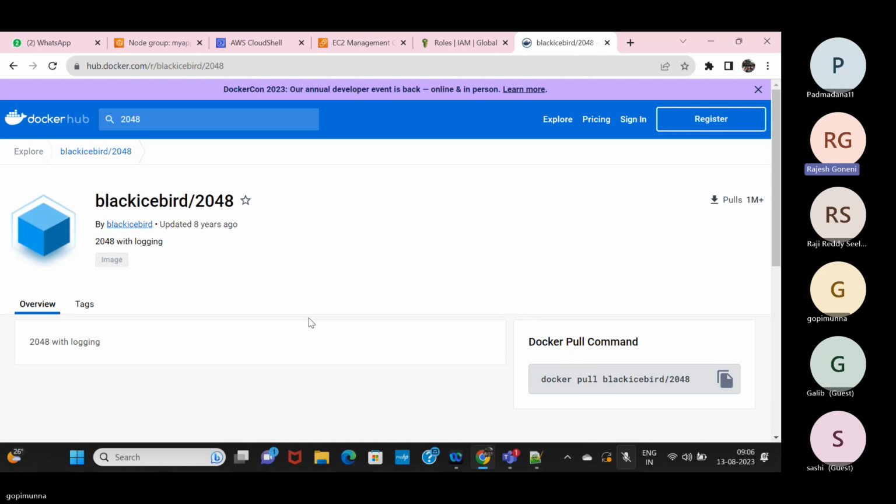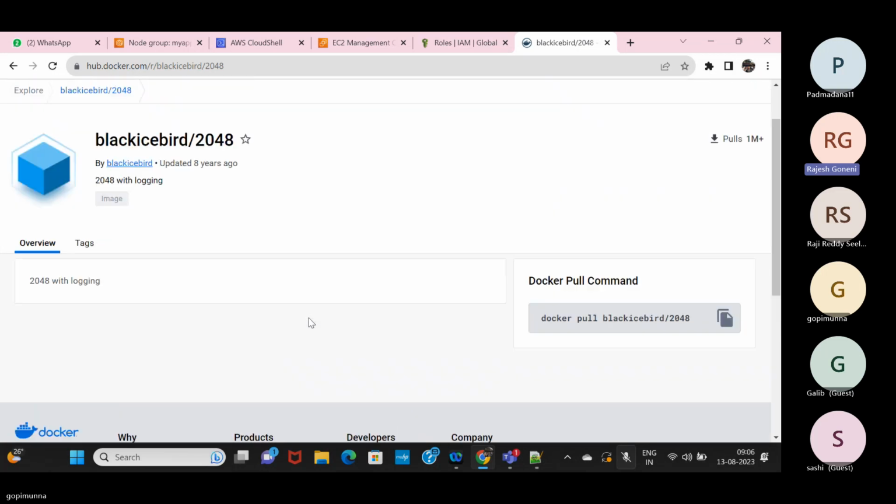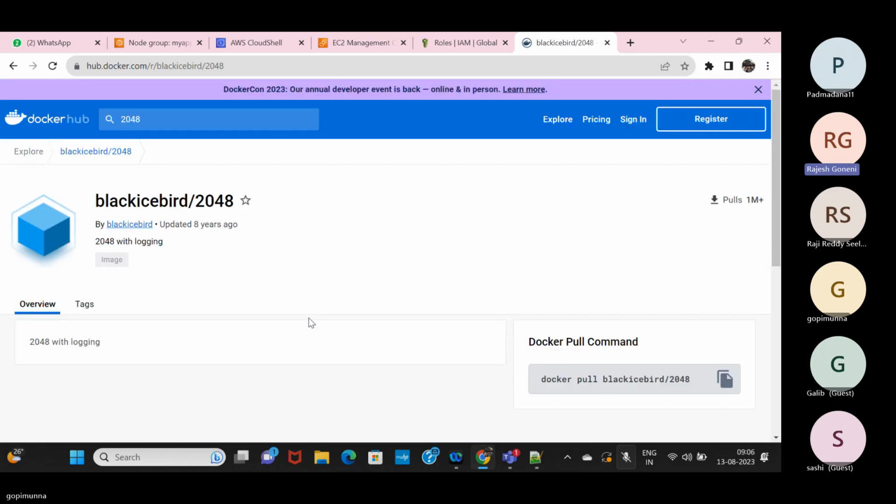Whether it will work or not, I don't know. We can just deploy this application. On the right side, docker pull blackicebird/2048 is there, right? You can copy the name. We only need to type blackicebird/2048, not docker pull.